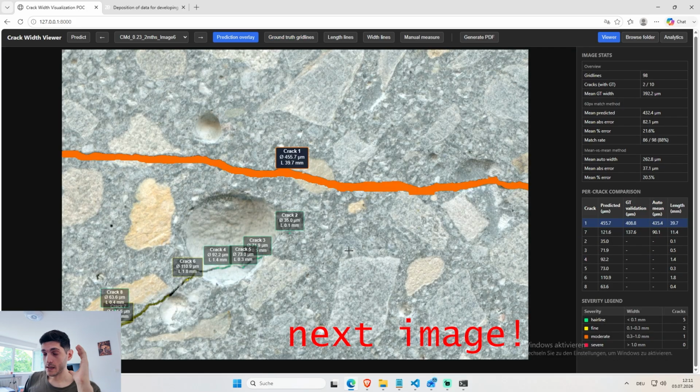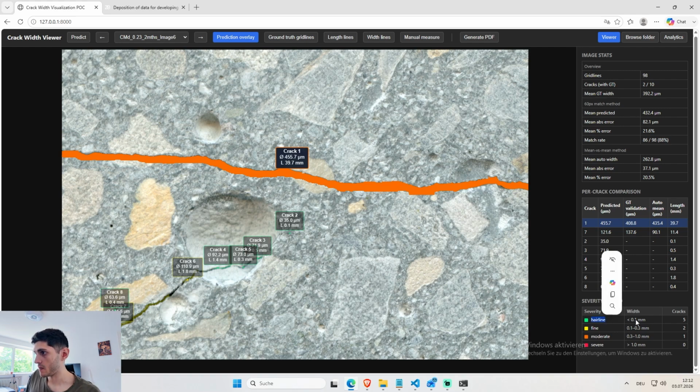One of the other things that I did not mention yet is that depending on the predicted widths, you will be able to tell if you need to do something about the crack or you can just leave it alone. So here you can see, depending on the measurement, how many hairline cracks there are, how many fine, moderate or severe.